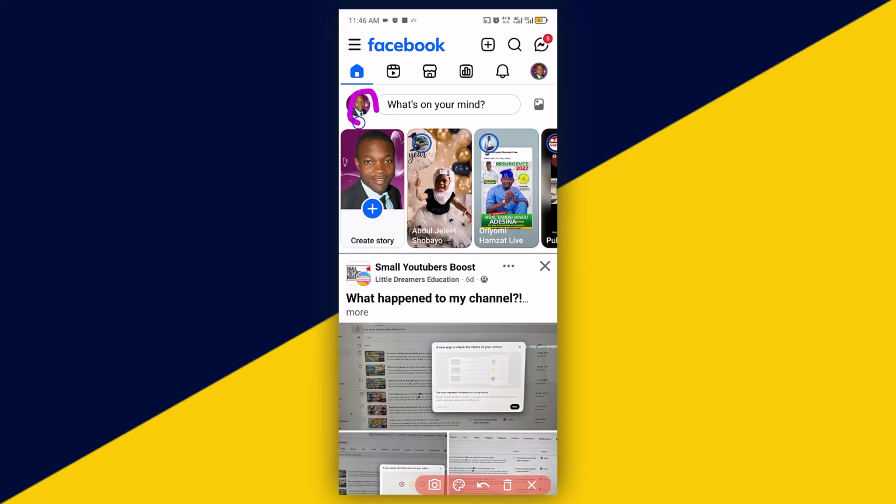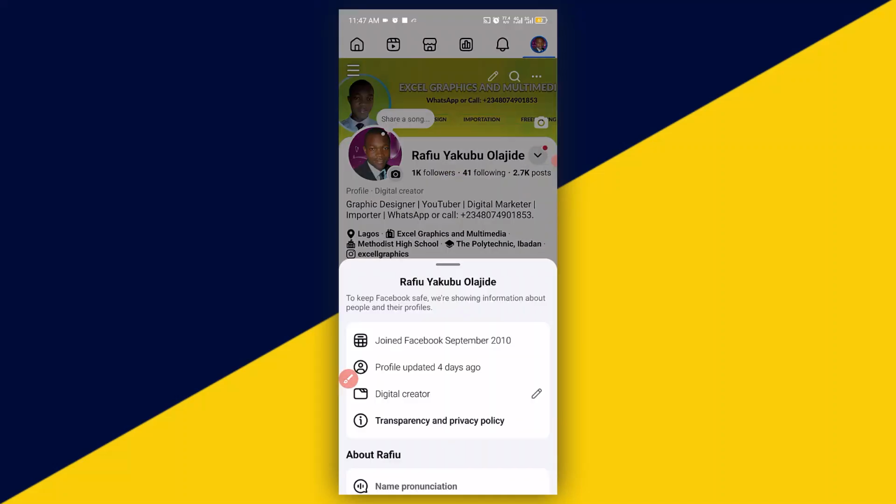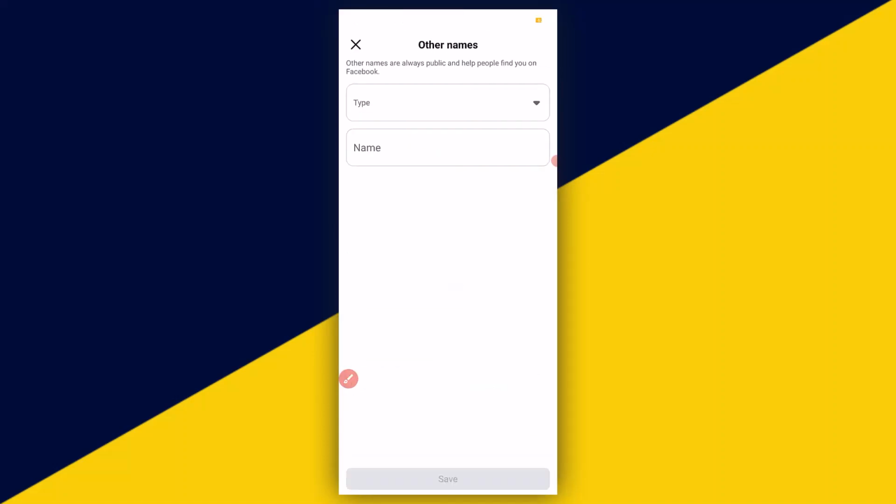Go ahead and click on your profile icon. Click on your profile name. Click on other names. Click on type.